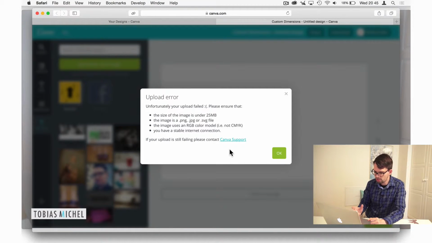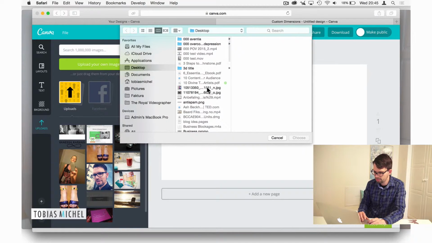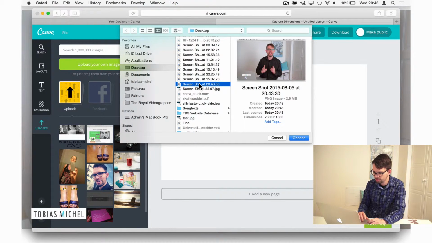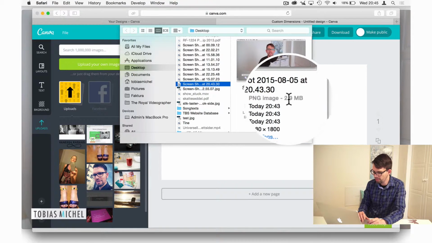Now this picture is really big, and obviously there's a problem. That is strange. Let's just fix that. Yeah, the size of this picture is actually too big, because it's a PNG image.